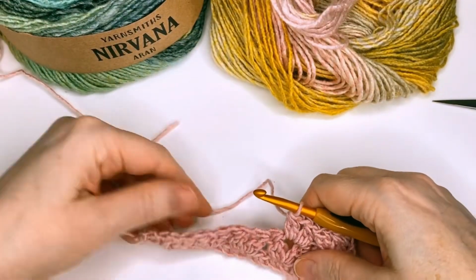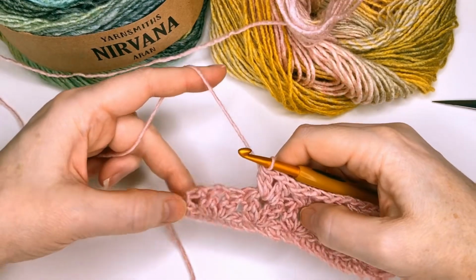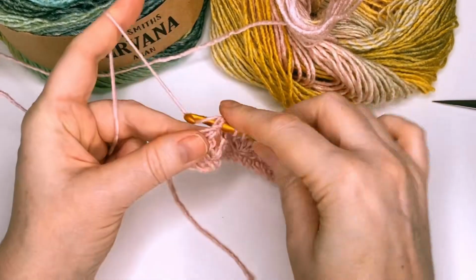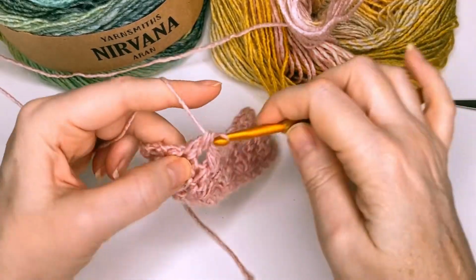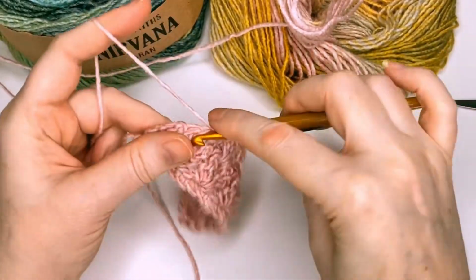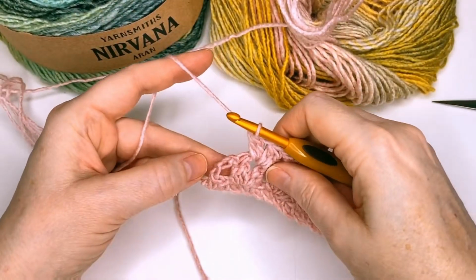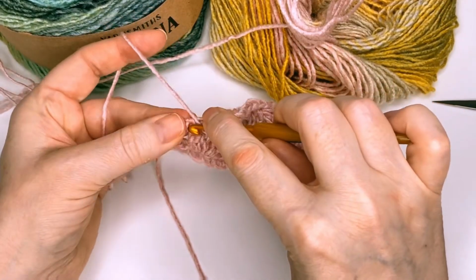And we're going to continue that all the way across. So at the last cluster stitch now, we do as before, another cluster V-stitch in that chain space. And then we're going to finish by putting a double crochet into the top of that chain 3. So just in there.